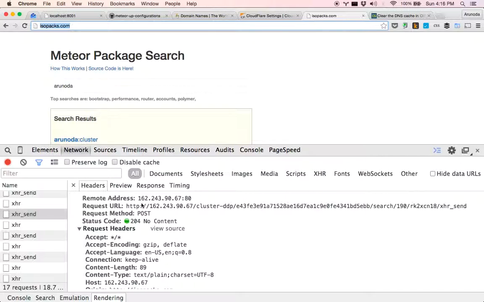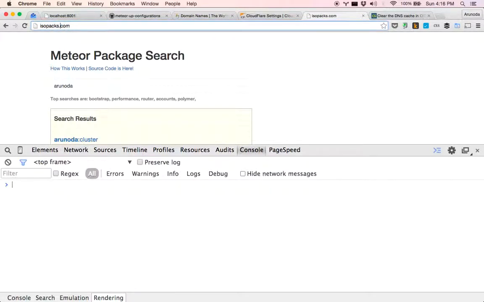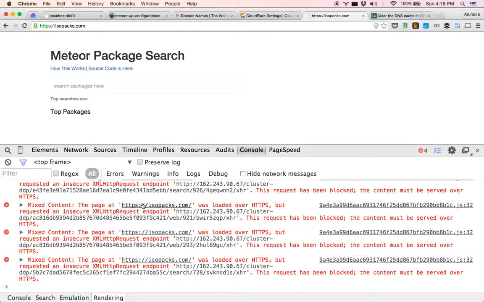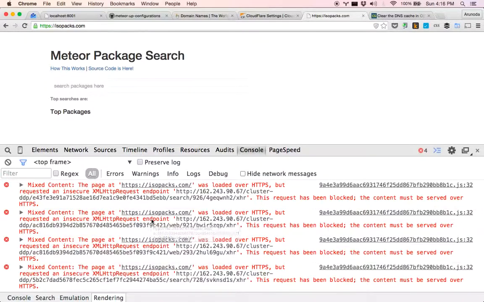Now we haven't updated our balancers with the new URL, so we are trying to do that now. We have to do this because of this reason. If we go to the HTTPS version of our page, we can get the data and the HTML content, but we can't connect to the actual HTTP connection because it's trying to use a normal connection without SSL. So Chrome throws an error and doesn't allow us to connect to these resources.